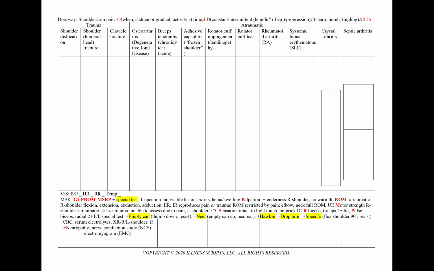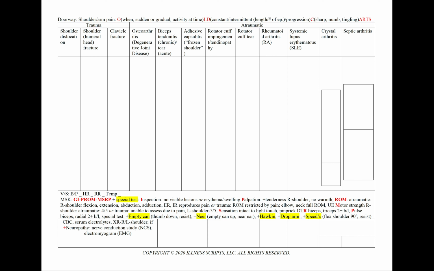To help characterize the pain, we like some descriptors, sharp or dull among others, and since this can involve the nerves as we'll see below, we'll ask about any numbness, tingling, or motor weakness. Aggravating and alleviating factors, radiation, treatments tried, and severity on a scale of 1 to 10. And again, if there are no aggravating and alleviating factors or radiation, we'll also state that in our patient note to show that we've asked.